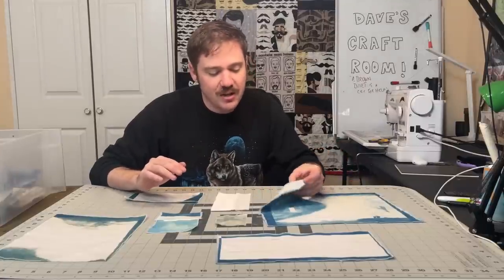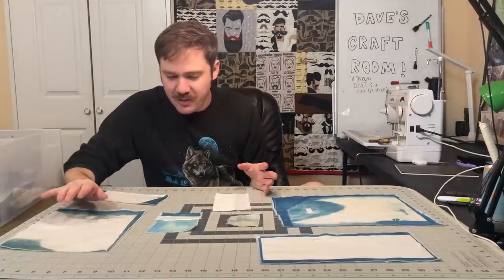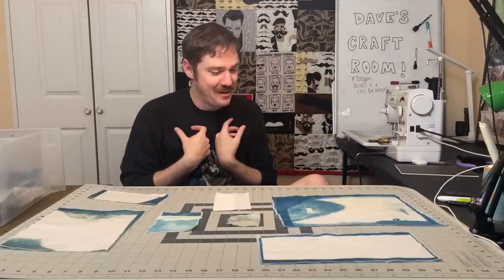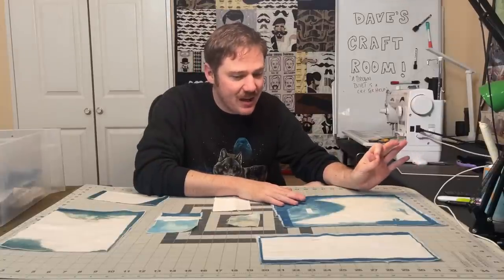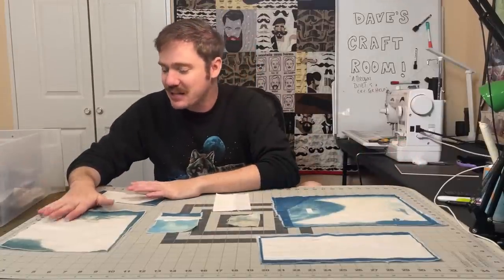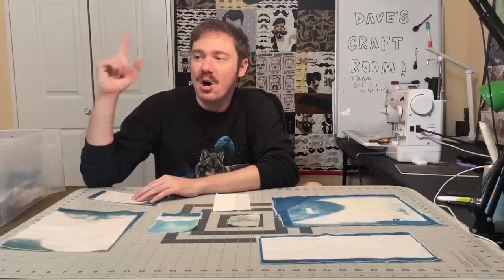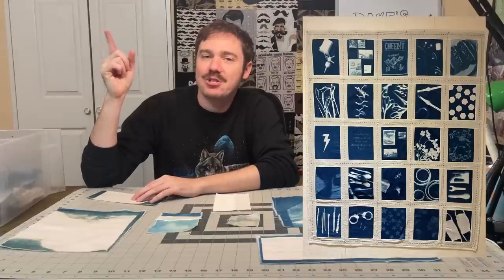This is the cotton that I treated myself. These didn't hold up well, the pre-treated ones. So, in one sense, it's like, okay, I did it right whenever I pre-treated the fabric, because that one turned out okay. It did fade a little bit, but it did not fade as much as the pre-treated one. Now, none of this makes sense because I washed that whole original cyanotype quilt and it turned out just fine. It didn't fade even one tiny bit.